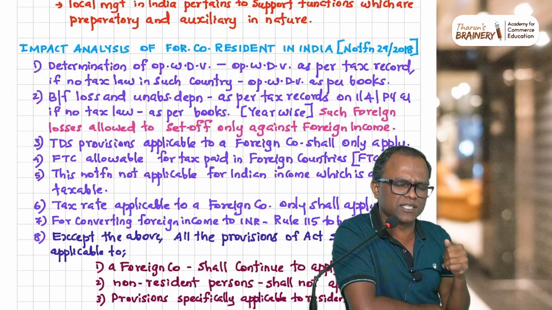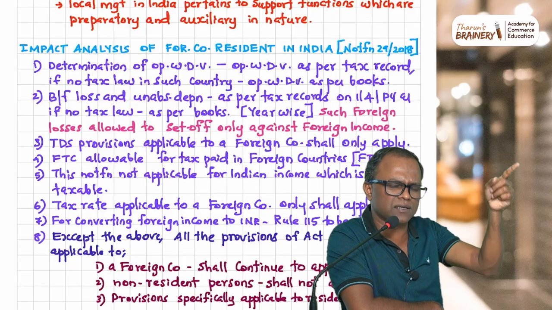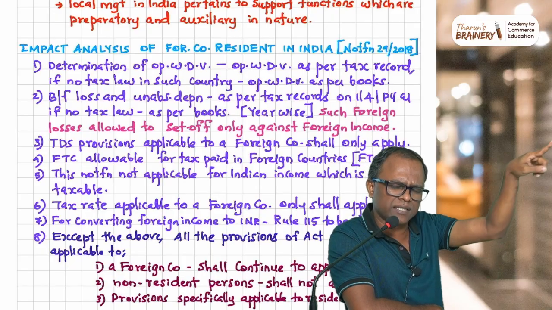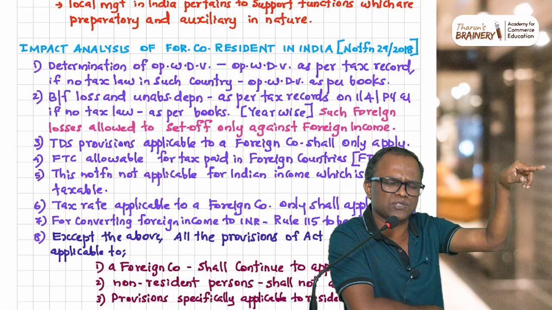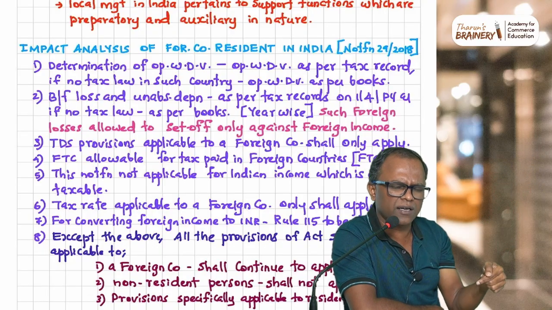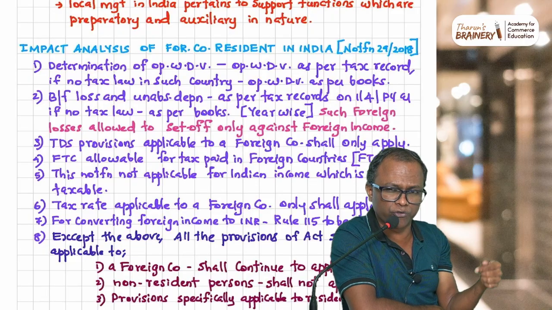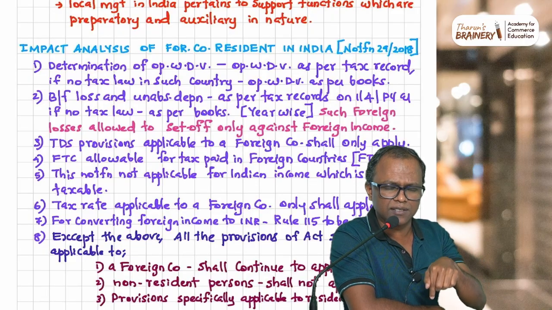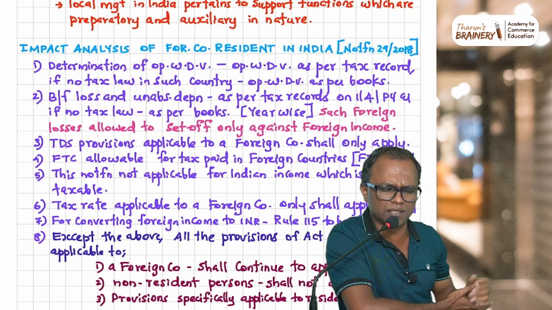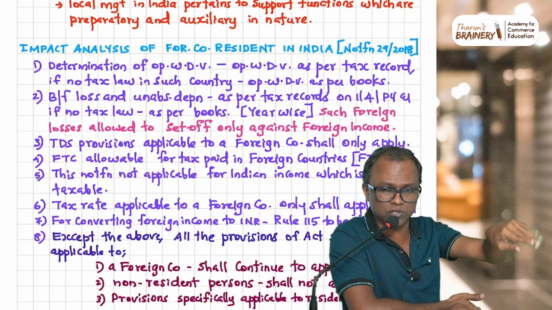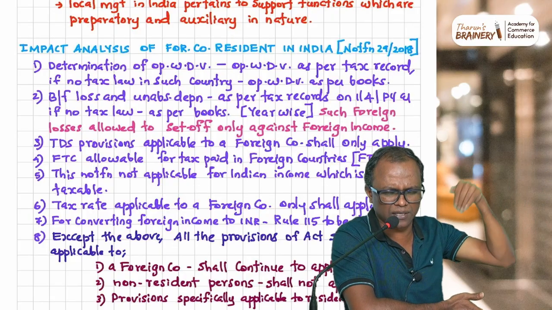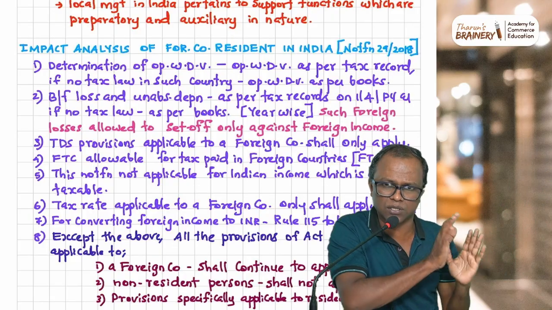So how will we find out the depreciation? They are saying, go to that country. If there is a tax law prevalent, yes, and as per that tax law there is a closing written down value available as on 31st March 2024, then take it to India as the opening WDV as on 1/4/2024 and continue depreciation here as per section 32. So what will happen if there is no tax law? Then take the WDV as per the books of accounts prepared in that country. Take the closing WDV as the opening WDV for the current year and continue. So this is the rule.